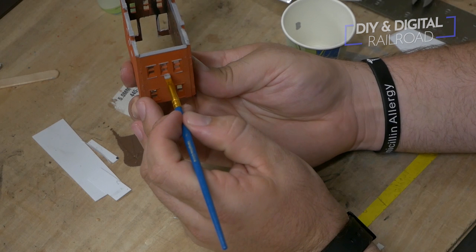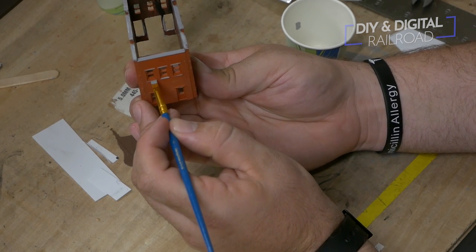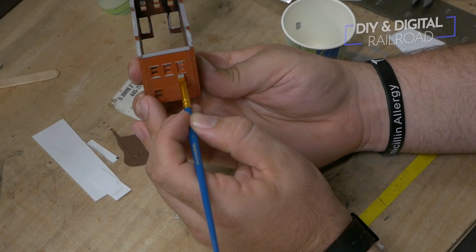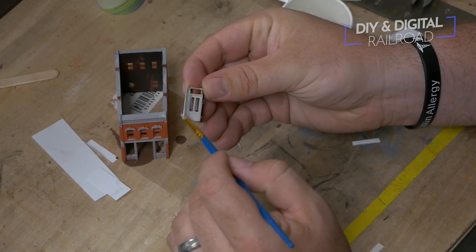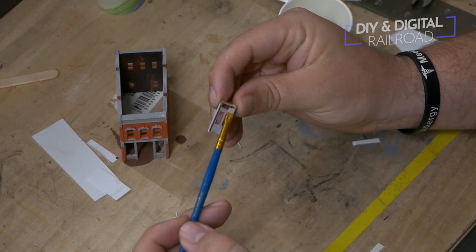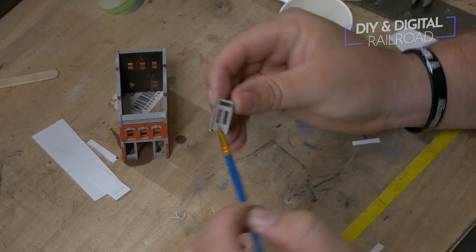So here I am doing the last little bits of the concrete of the window frames. As you can see, that really tiny flat edge brush just lets me get that paint exactly where I want it. The last thing I'm going to paint is the little doorway right here. This is just going to be all gray, so I don't really have to worry too much, unless I'm worried about getting paint on my hands, which if you're a modeler, you're not.